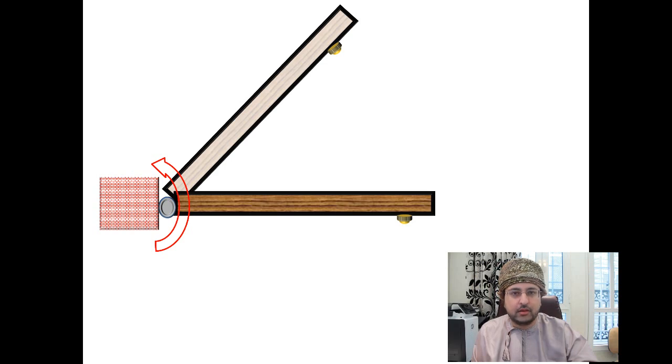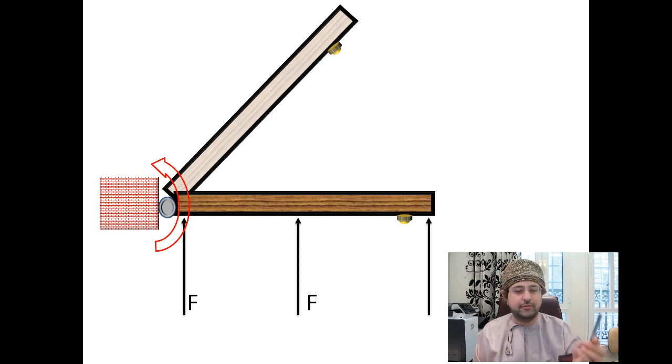Now, here's the thing. Go to your nearest door of your room, of your house, and push as strong as possible at this end, at the closest end, and try to open the door. It might not open, and if you manage to open it, you had to push a lot to make it even move. On the other hand, if you try to move further away from the hinge at the other end of the door like we normally do, even a small child, a very young person, can open that door.